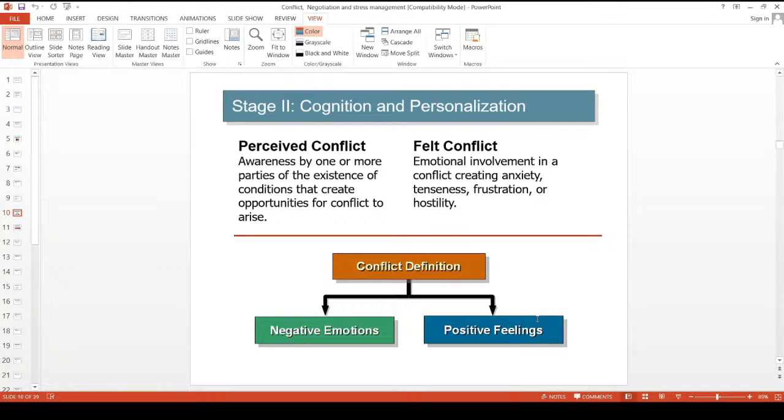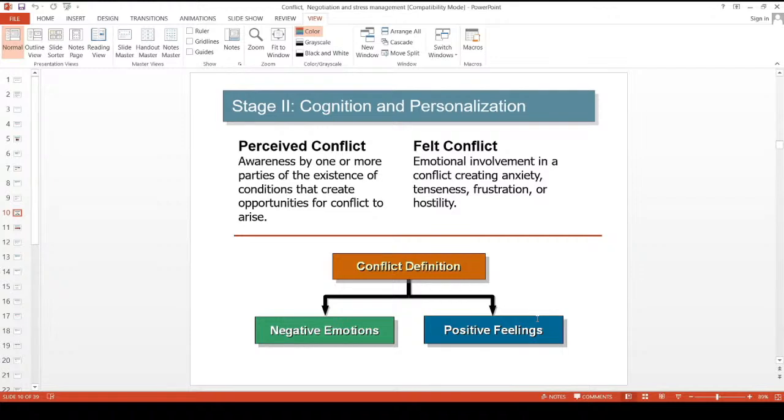Secondly, emotions play a very major role in shaping perceptions. Perception is very important, that is, how you perceive a particular conflict situation. For example, some managers don't even perceive that there is a conflict in the future, but some managers who are more proactive can actually perceive that there may be a conflict situation in the future, and they feel it and they try to settle it at the first instant. So emotions play a very important role in shaping perceptions.